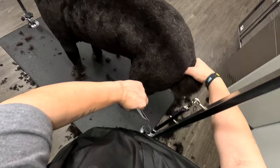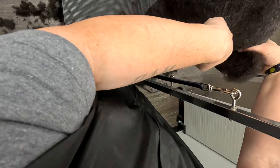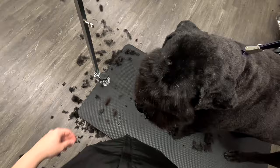Oh boy, oh boy. Okay. I'm gonna text the owner real quick. Actually, no, I'm not, because my phone's not in here. So now all we need to do, head, ears are done, feet are done. All we need now is the bandana.